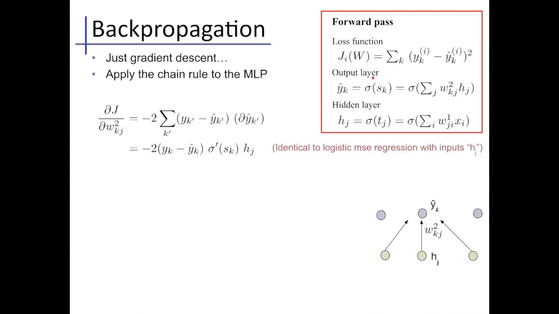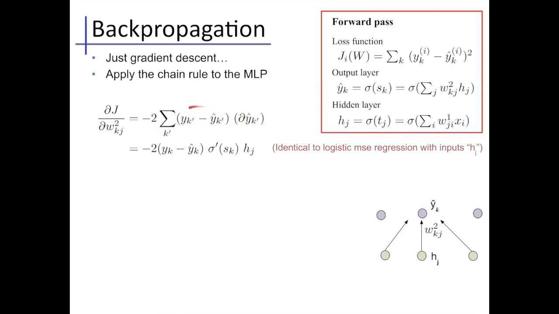Now, how do we do that? Well, first we calculate the gradient of the loss function with respect to W2. We realize that the dependence of the loss function on W2 is mediated through this y hat, the prediction. So I can calculate the derivative of the loss function J with respect to y hat first, then the derivative of y hat with respect to S, and then the derivative of S with respect to W. Then it follows a chain of events, and in the end we take the product of these three derivatives. That was demonstrated here.